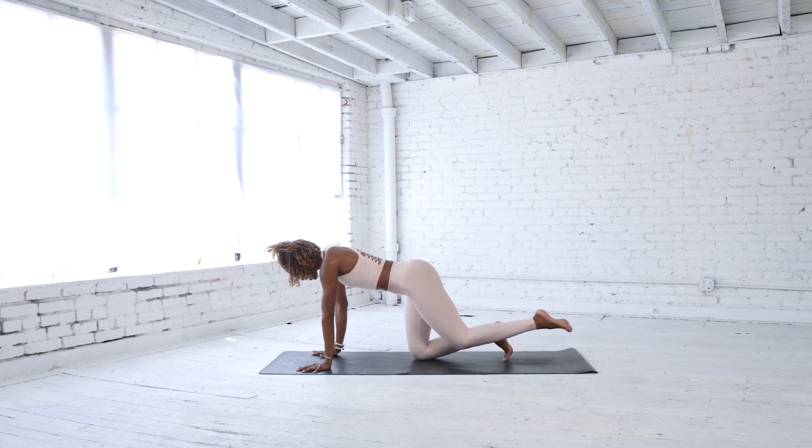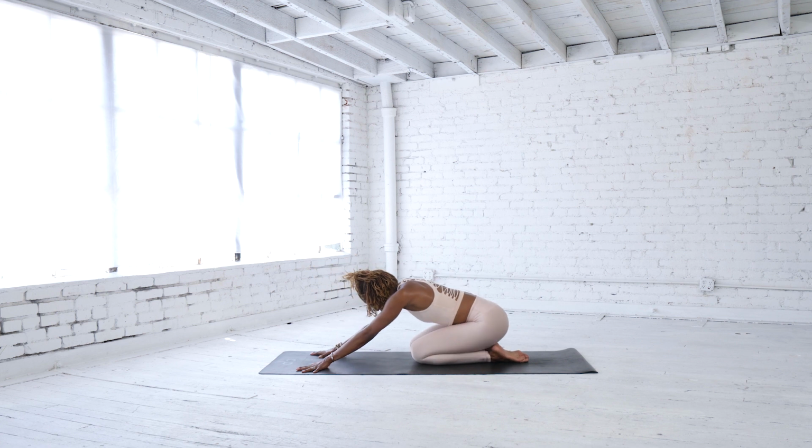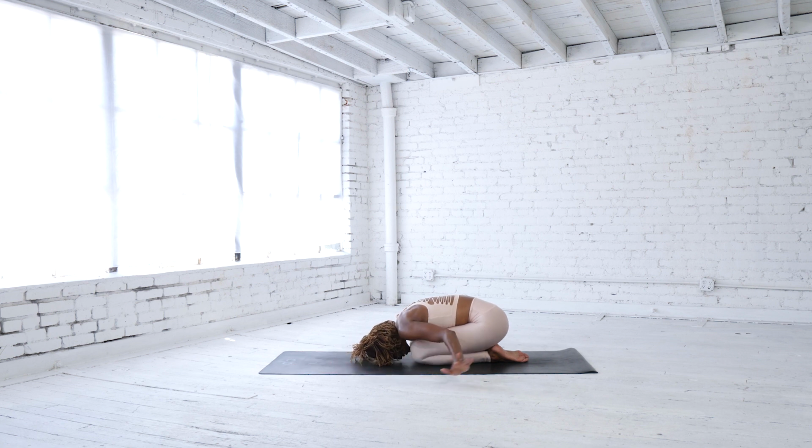And then slowly bring the hands and the hips back, child's pose. And on this one, you choose knees together or apart. And if the knees are together, go ahead and wrap your arms around your thighs and really enjoy that stretch throughout the shoulder blades.